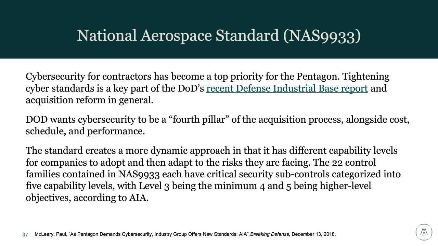So the 22 control families, they reorganized them. I don't have the exact number of controls. It's probably close to 100 of them. They reorganize them into 22 families. The extension of this is they actually group them into 5 capability levels, risk level, whatever you call it. 1, 2, 3 are nice to have. Maybe 1 is nice to have. 2 is okay, you need it. Number 3 is you should have it because it's good practice. 4 and 5 is you must have it. So in other words, you absolutely have to comply with 4 and 5. The 1, 2, 3 is the next level you need to comply with.